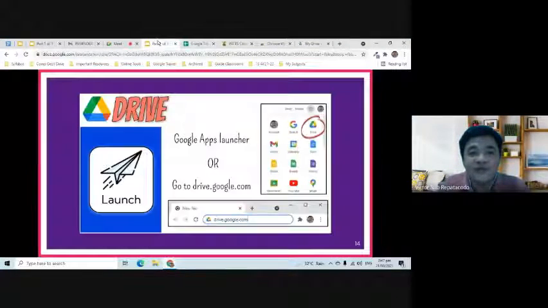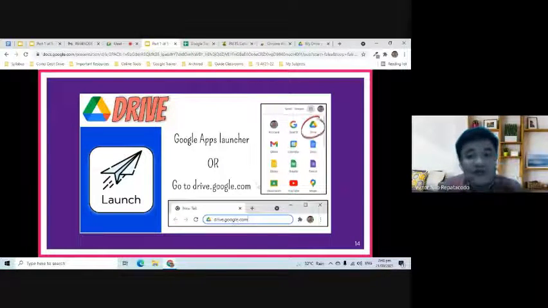So moving on, there are instances that the icons do not appear in the Google Apps Launcher. So I don't want you to just rely on the Google Apps Launcher. You can also go to your Omnibox and type in the name of the application. So specifically for Google Drive, it is drive.google.com. So this is where you're going to put the URL or the address, which is drive.google.com.